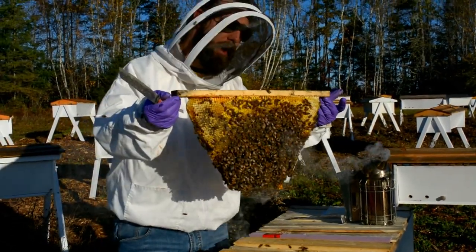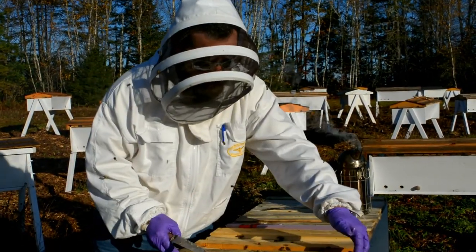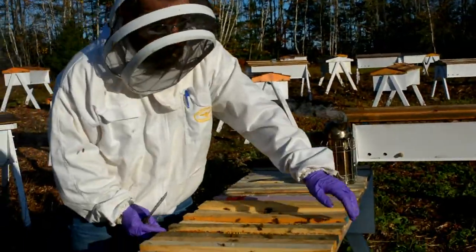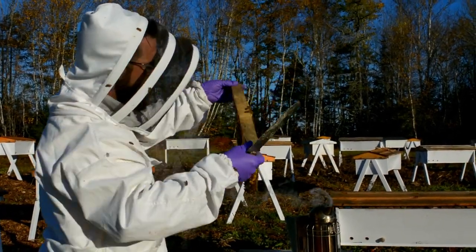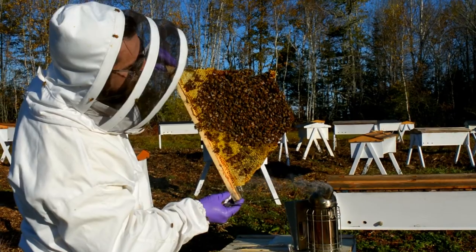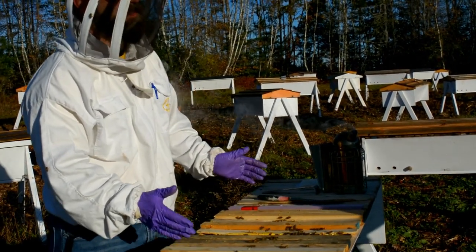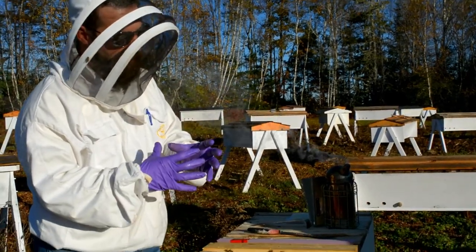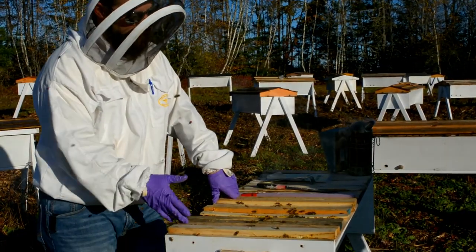The bars can weigh up to about seven to ten pounds, but that's the heaviest thing you'll have to lift — which is the nice thing about these hives. They're the same height as your kitchen counter, so there's no bending over or heavy lifting. You lift the comb up, put the sun to your back so you can see into the cells, and check for brood, babies, your queen, and honey stores, or any diseases or pests. There's also a divider board — getting ready for winter, they only heat the section of the hive they're occupying. Here in Nova Scotia, winter is a long time; they'll get into a cluster, keep it about 93 degrees, and move through the hive all winter eating their honey stores.